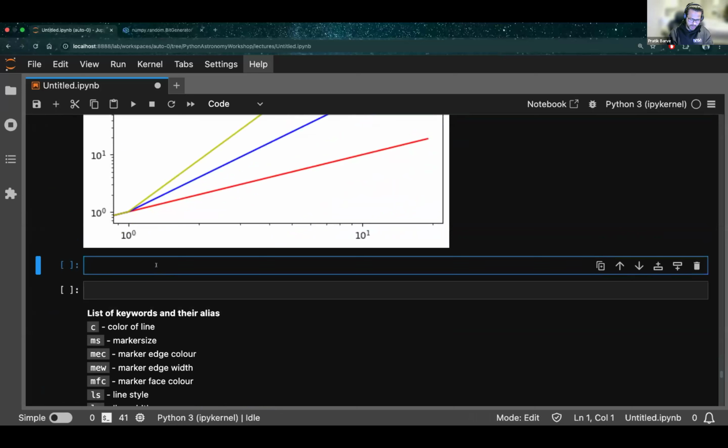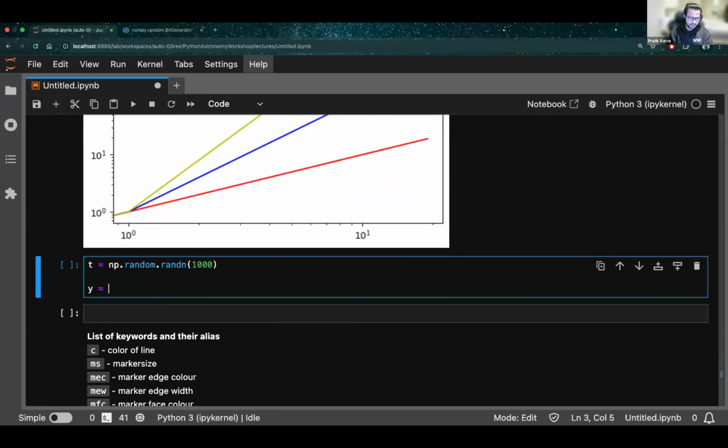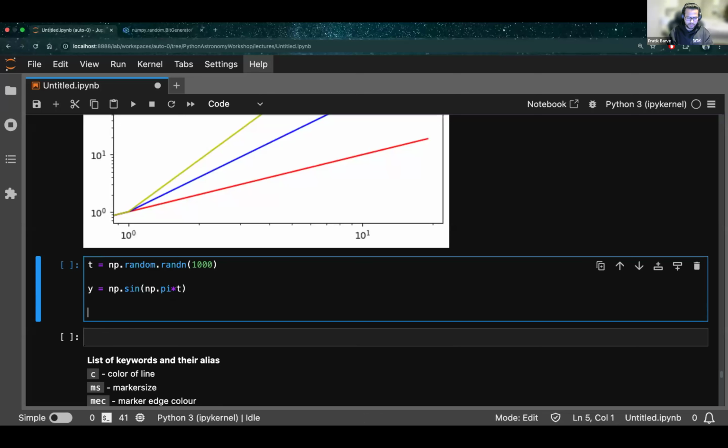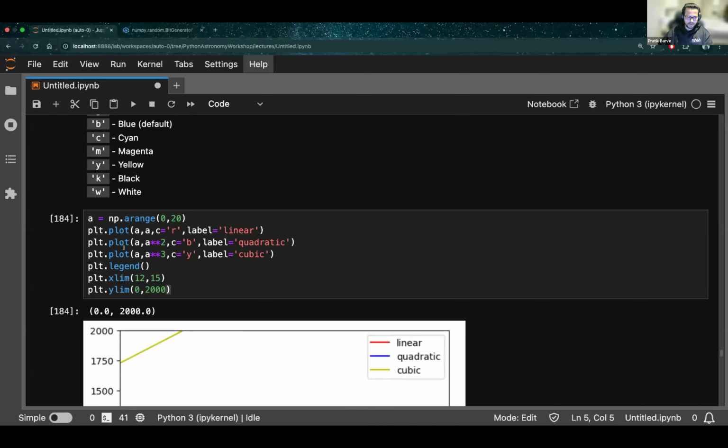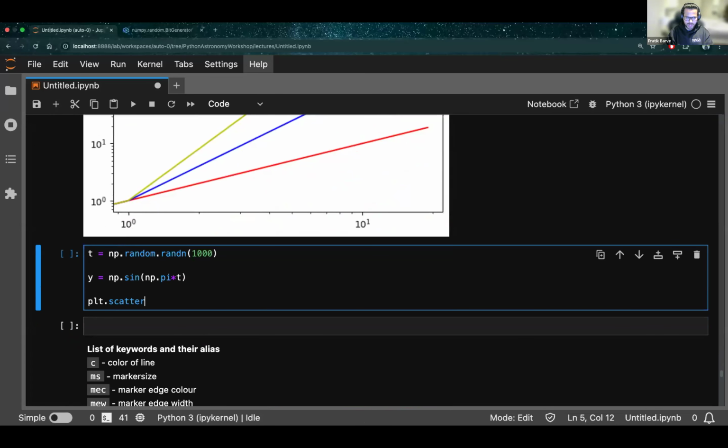Okay. So now let's just use one of the random functions that we had. Suppose we have values of theta and np.random.normal distribution. We have 1000 theta values, and we can just plot them in np.sin(pi*t) and np.pi*t. And I want to plot a scatter plot. So here we use plt.plot. plt.plot will give us a line plot. plt.scatter will give us a scatter plot, which is dots. plt.bar will give us a bar plot. So plt.scatter(t, y).